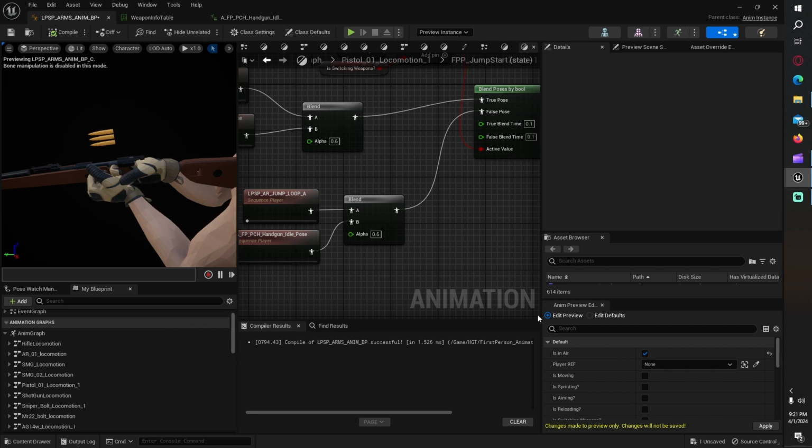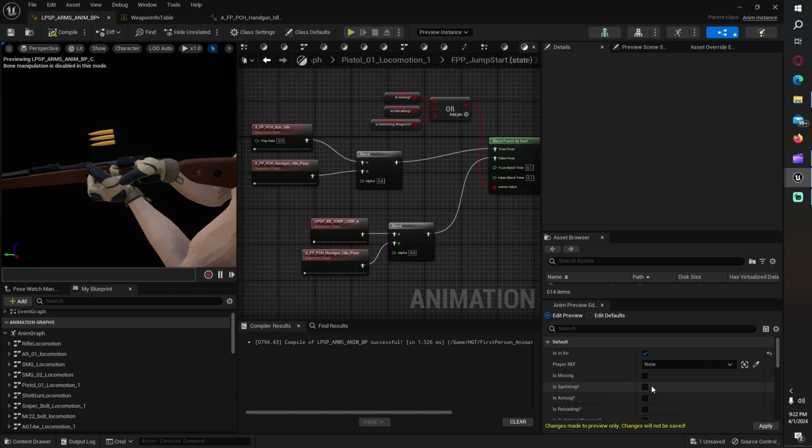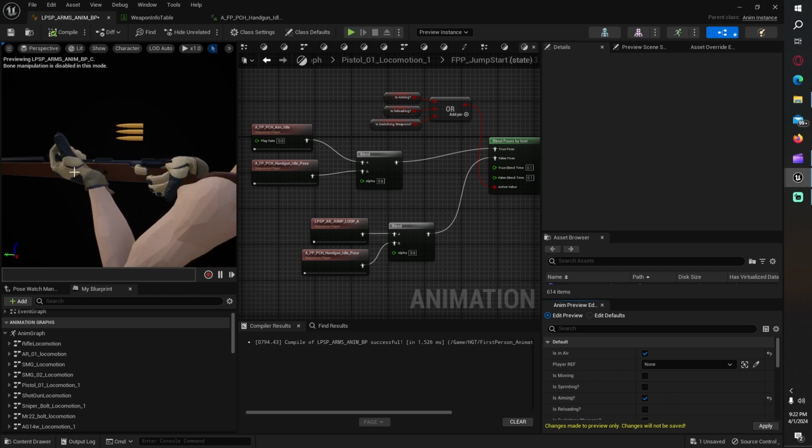But if you're in the air and you want to be able to aim, then you need to go back to your aim position, which there is a left hand IK, so it doesn't actually come back here. There's a left hand IK, so you can just disregard what you're doing here with the actual animation if you're using the left hand IK. Otherwise, I would recommend setting this up properly.